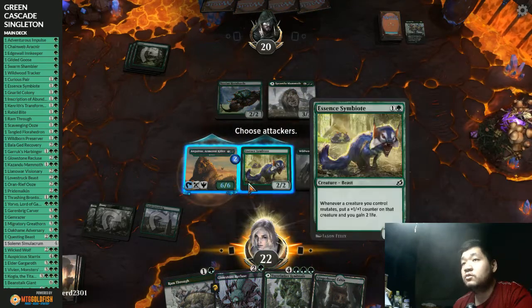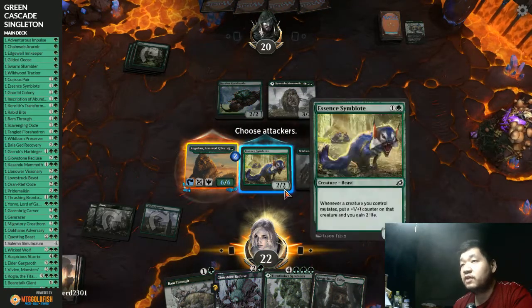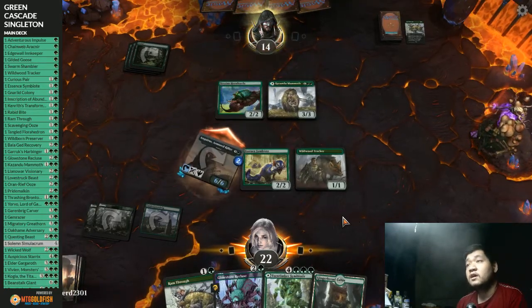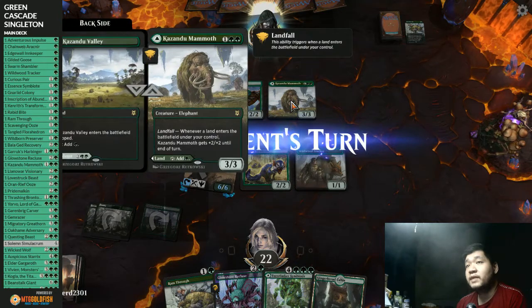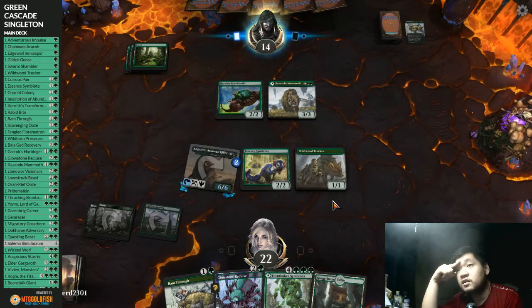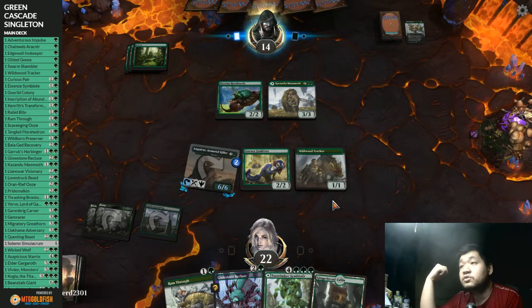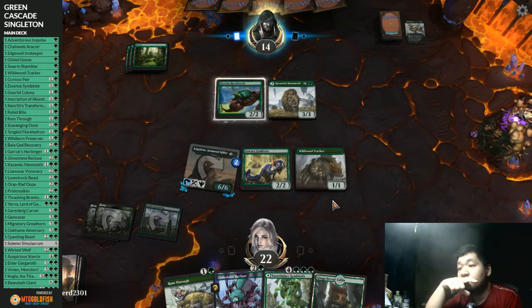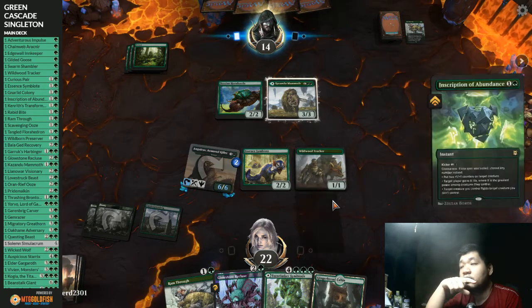Then, oh, this is the one that gets it. Okay, I thought it was Essence Symbiote, but that's fine too, because that allows me to swing. Now, the Mammoth itself does not have Trample, so I could just throw the Wildwood Tracker in front of the Mammoth bus. Also note that Horn Beetle's gonna get bigger.